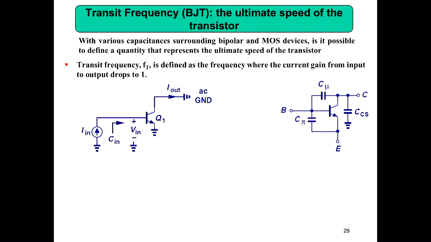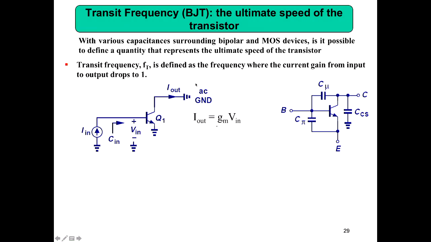Yeah, so then this is a BJT. For a BJT also you will find capacitors. Between base and the collector we call it C mu. Between base and the emitter we call it C pi. C pi makes sense because this is R pi. And then this is C S, between the collector and the bulk substrate.